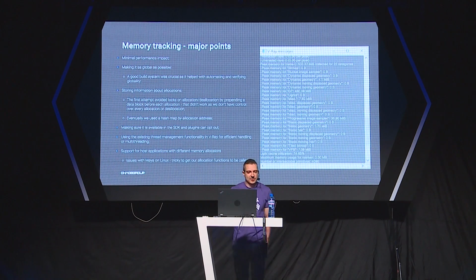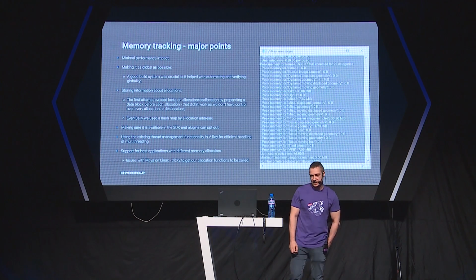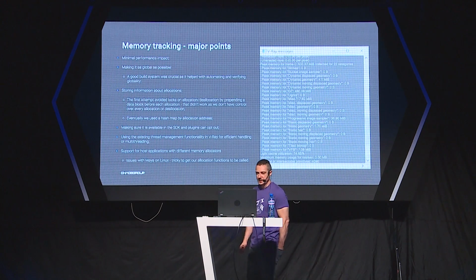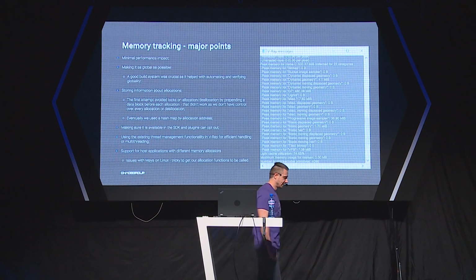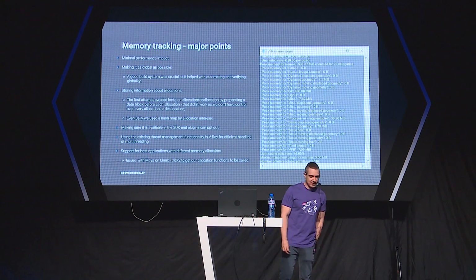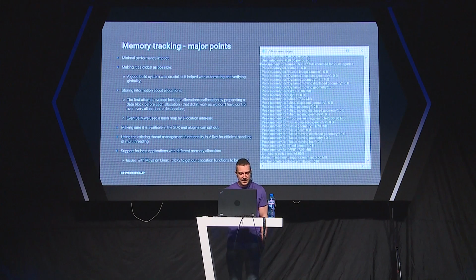Then we needed to figure out a way to store some additional information about every memory operation. Again, we tried a few different things that didn't work out too well, but finally we decided that we should store this information completely separately from the memory blocks themselves in a hash map.